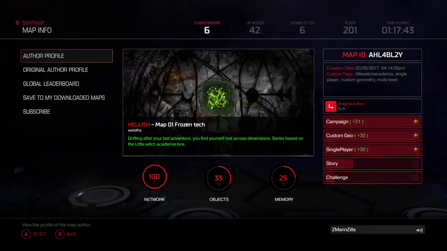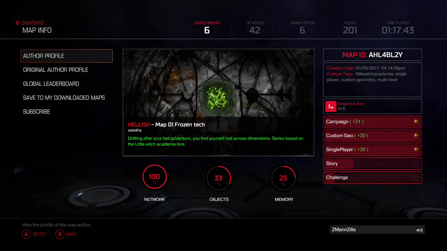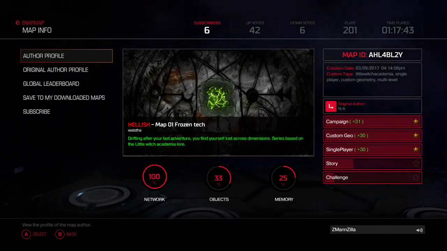So this is Hellish, the first map of the Hellish series, I'm guessing. Map ID is AHL4BL2Y, currently sitting at 42 upvotes, 6 downvotes after 201 plays, and it has 6 subscribers. And I'm very interested in checking this out, because watstha has been highly recommended to me in general.